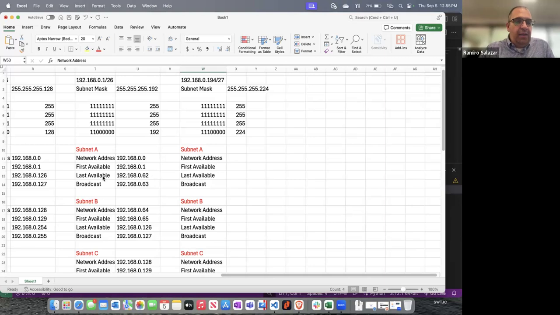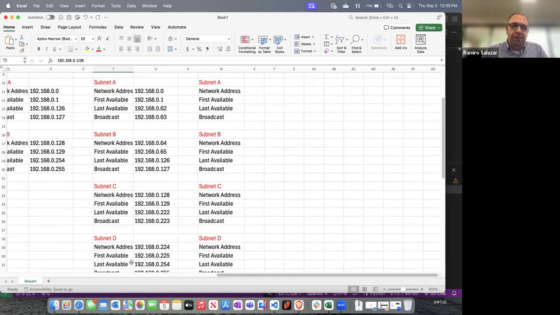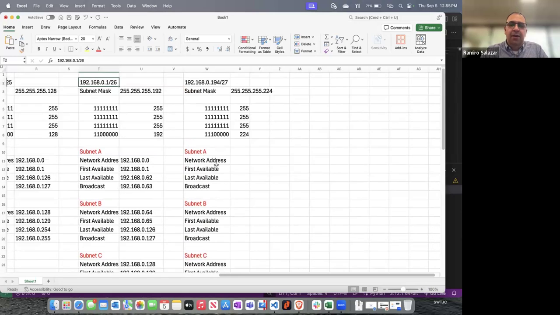But over here on a /26 address, I had a total of 4 subnets with 64 addresses each. Now, if I cut them in half and get 8 subnets, that 64 is going to change to 32 addresses each. So if I use the 32 addresses that I have on each subnet, my first network address would be 192.168.0.0.